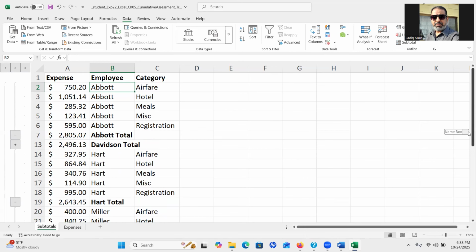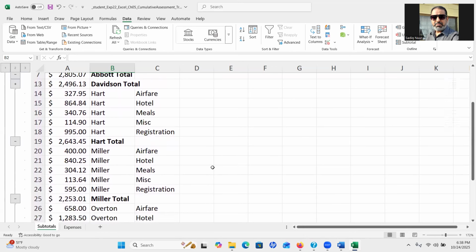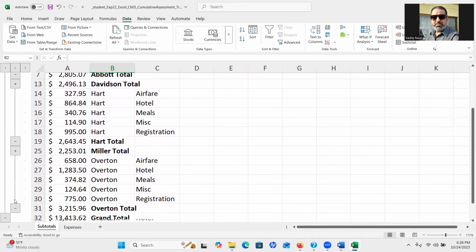And then the next one we need is the Miller, right? Miller. So go and click on the minus sign. That also will collapse Miller. Perfect. So we are unable to see the detail of Davison. We are only getting the total, right?